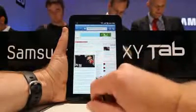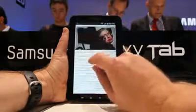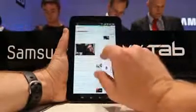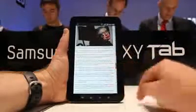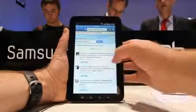As with Android phones, if you double tap, it will zoom in on a particular aspect of the screen. Multi-touch is also available, so you can use multiple fingers to change the size and a single finger to pan around. Of course, Android systems tend to have a back button, so you can go back to where you used to be.